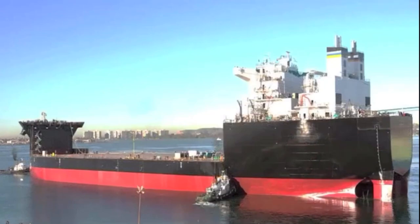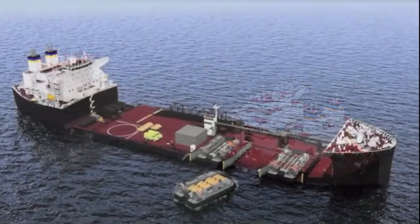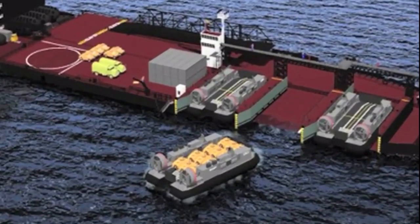You can sort of see this thing's down at the waterline. That centerpiece can ballast up. What you see here is a landing craft air cushion ready to land on this thing and offload those yellow things or trucks. So imagine MRAPs — kind of a thing. You can offload that. You can put a fleet hospital on this thing. You can put trucks on this thing.